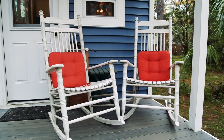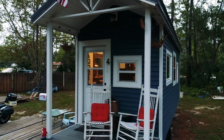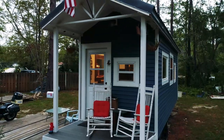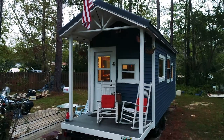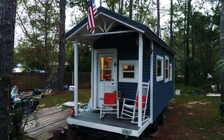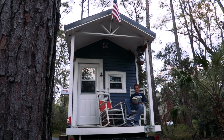And the porch is definitely a really nice touch. Thank you. That was definitely important in the design process — I didn't like a lot of the newer tiny houses that were more box-shaped, so it definitely makes it feel more homey and adds a really nice southern touch. Looking at homes built 50 years ago down here, they all have front porches built in — it's great for the community and really slows you down. All the new houses don't have that, so I definitely wanted to put that on mine.